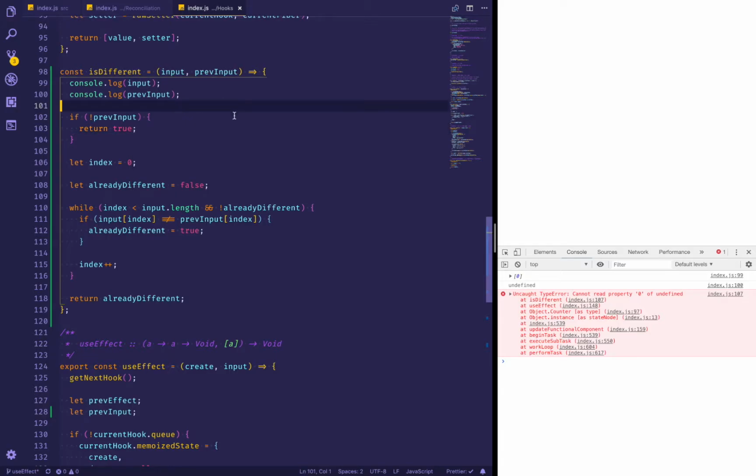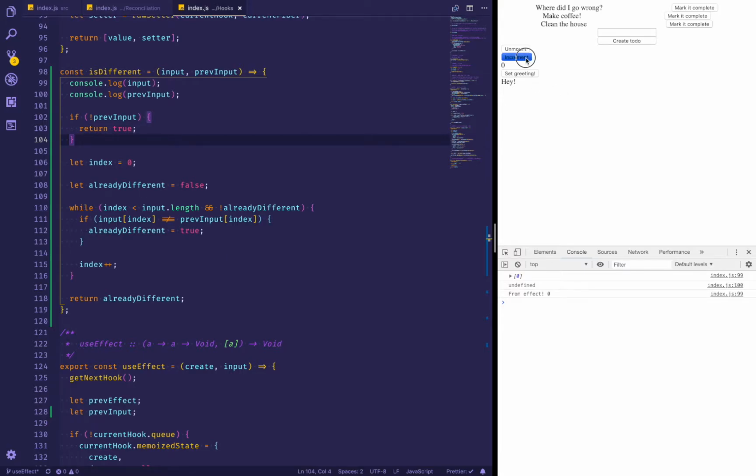Because that indicates that this is the first render, at least. It can be undefined later, but that simply means that the input was undefined at some previous render, and if it is undefined, then the second argument was not specified, so you need to return true anyways.